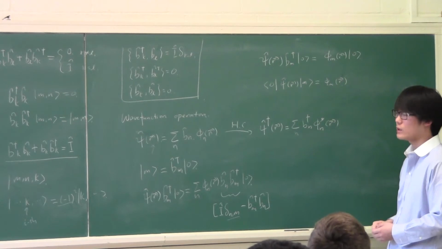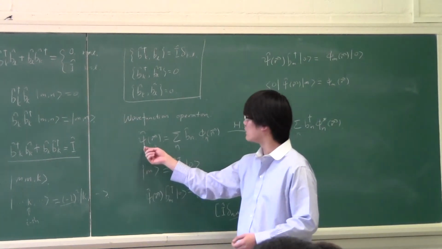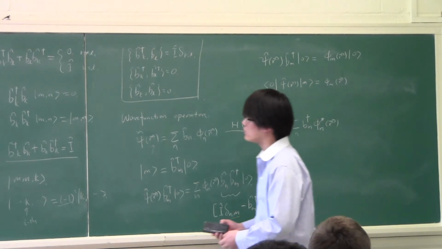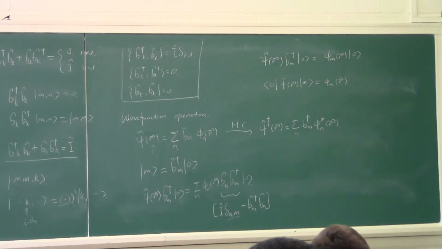Now let's think about how the adjoint wave function operator and this one commute, and we're going to use different positions. Are there any questions so far? No? So let's consider the product of this form, at r prime, with a wave function operator at r.